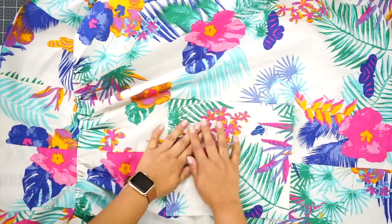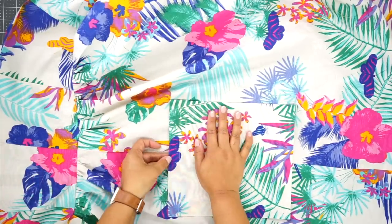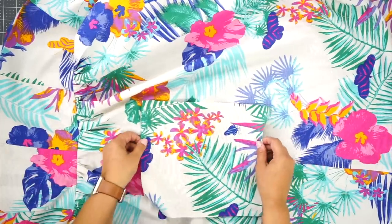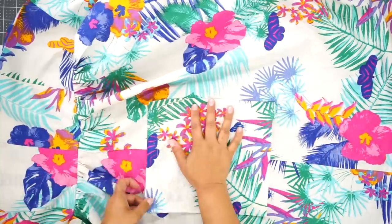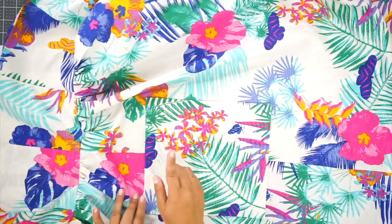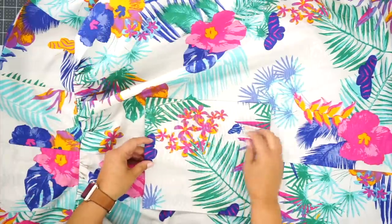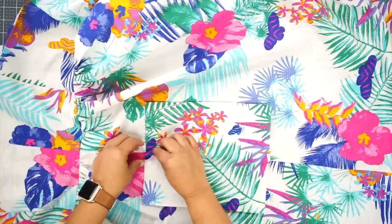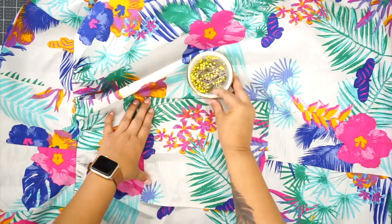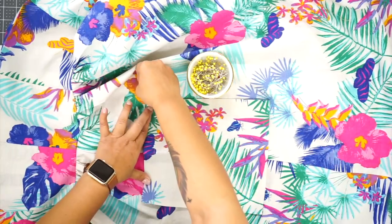And then depending again on the length of your arms, you may want it higher or lower. So what I suggest is for you to pin it in place, try your dress on, see if the pocket is where you want it and if you need to bring it up or down. So I'm going to place my pocket a little higher because, like I said, I have short arms. And I am going to pin it in place. However, I want my pocket to sit a little further out off the body of the dress. So what I do is I sort of pinch about a half inch in the middle of my pocket and then I pin it. Now you can place your pocket completely flat onto your dress. Again, that's just a personal preference.